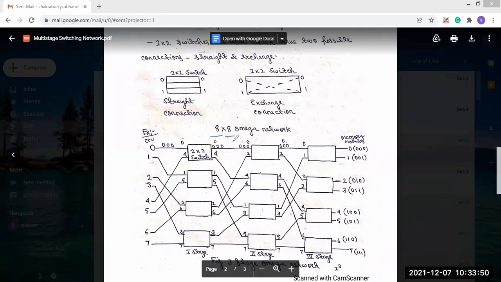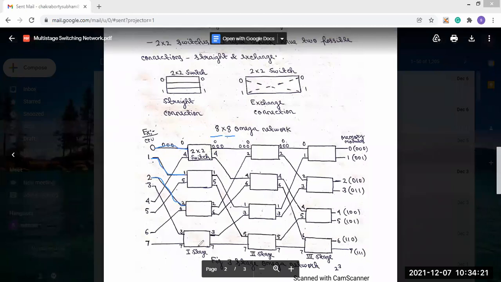Now in this 8x8 Omega network, first we are giving the 0th input here, then the 1 input here, then the 2 input here. That means in each switch we are giving the first input.